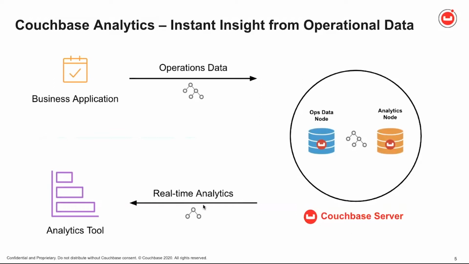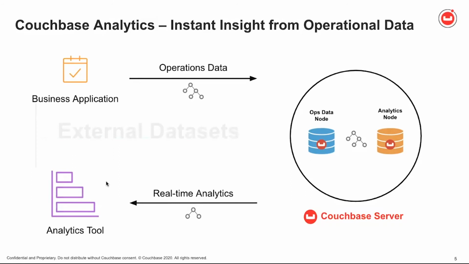We talked about hybrid analytical and operational processing, where your data, as it's coming in, comes into our Couchbase database and goes into the operational data nodes, which store the data. When the analytics service node is enabled, the data is replicated and made immediately available in the analytics service. So you can start querying on analytics right away, and that's what results in what we call real-time analytics. You can take the data and query directly from there into your analytics tool. You can even put it into your data warehouse. You can even do your data science or data mining, all of those from the analytics service as well.